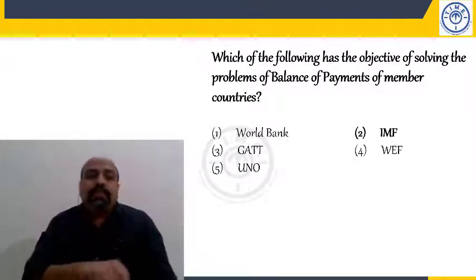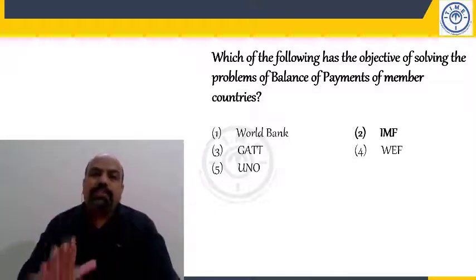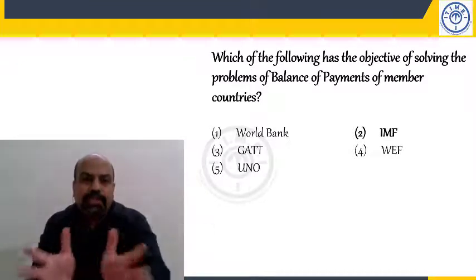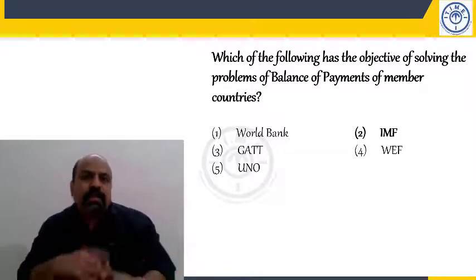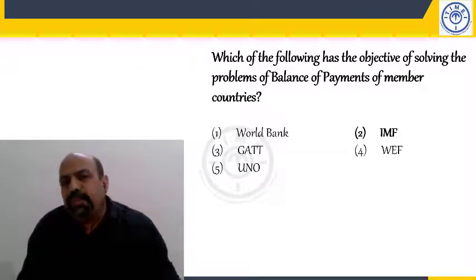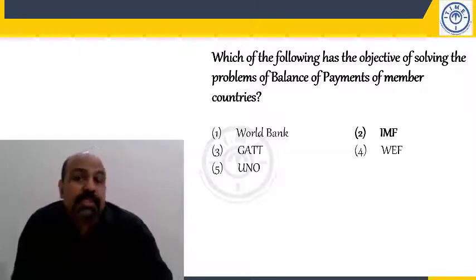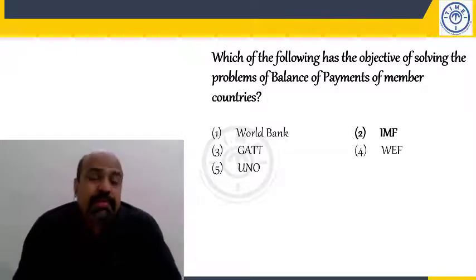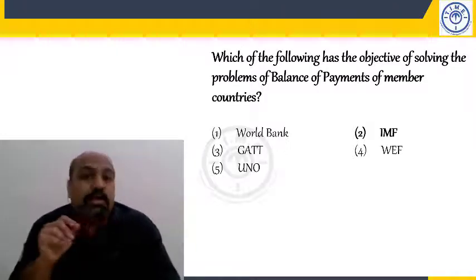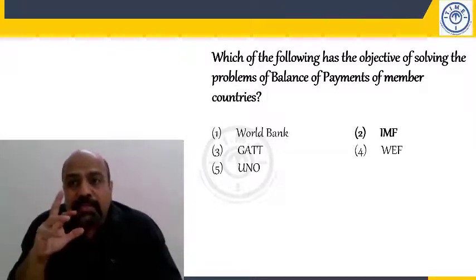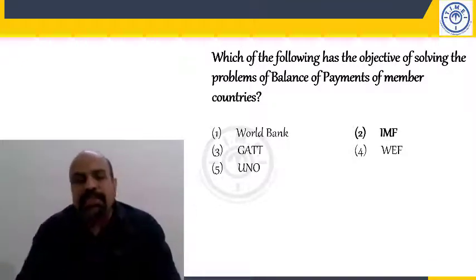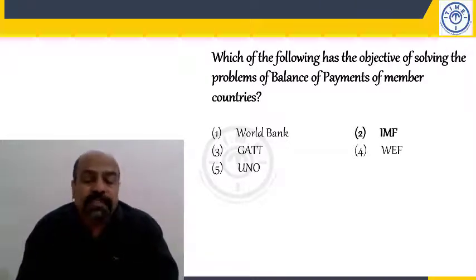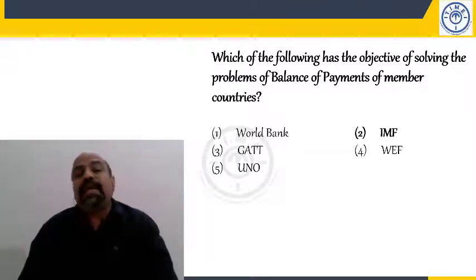This loan will be called SAF, Structural Adjustment Facility. The structure of the Indian economy will have to be changed. Like in those days we had government monopoly in a lot of sectors: insurance, aviation, telecom. No foreign, no domestic private company was allowed. So they said you will have to go for what is called LPG. So in 1991, based on their conditions and our own realization that we were not doing well, that unless we change the structure of our economy, things won't work for us, we went in for LPG.